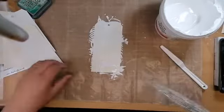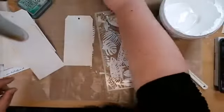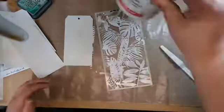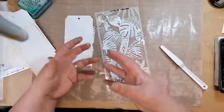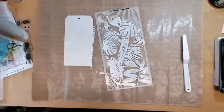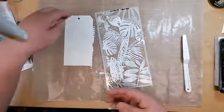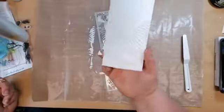You can see you've got the relief of the template. Now, you might be new — instead of using texture paste I'm a regular user of poly filler or any all-purpose filler because it's great, you can mix colors with it which makes it really versatile, and obviously it's really low cost. When this lady asked, this is not a replacement for the filler, it's just something a little bit different. You can see you've got all the relief detail on the tag there, which I think is rather fab and beautiful as it is.